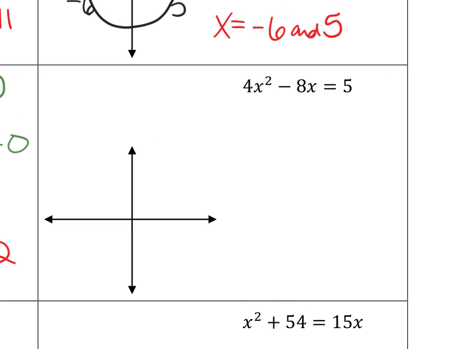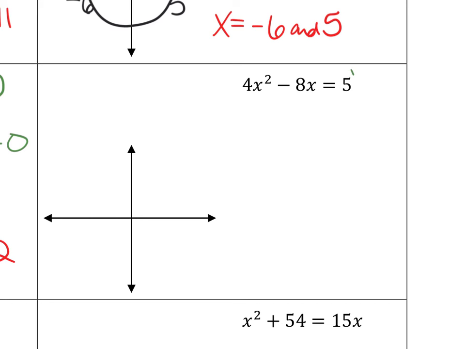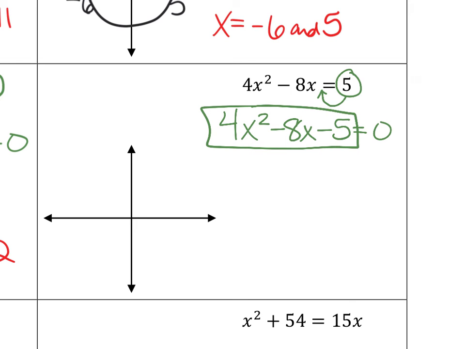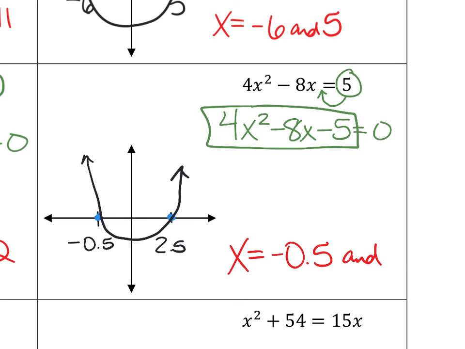All right. This last one with me before you guys finish this page. Do we need to set this equal to 0? Yeah. Where does this 5 go? In the middle or at the end? The end. It's a regular number. And so if you move it to the standard form, it needs to be at the end. When I move it over, is it going to be positive or negative? Negative. Fabulous. I now have my quadratic that I can graph. You're graphing it onto Desmos. Let's go back to this one. Where did this one cross the x-axis? Negative 0.5 and 2.5. Just because there's no numbers on here, I can plot those wherever I want as long as I label them. It's just a sketch of the graph so that we know that the x-intercepts or the solutions are at negative 0.5 and 2.5.